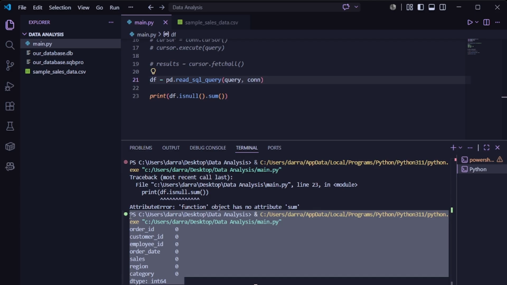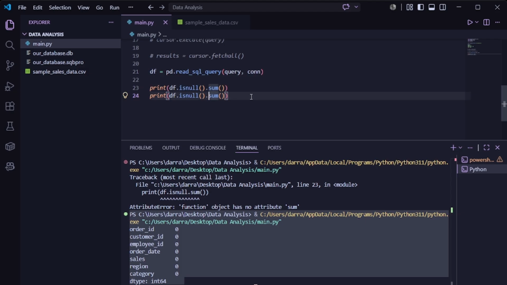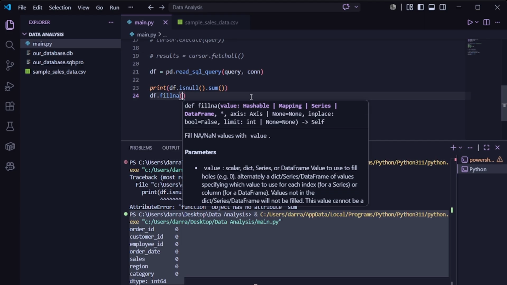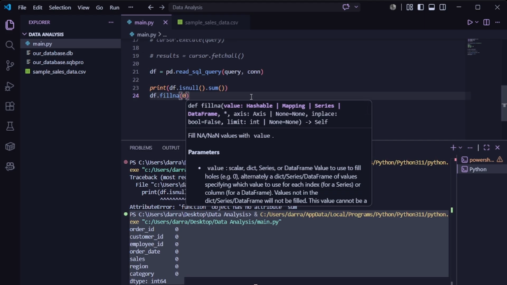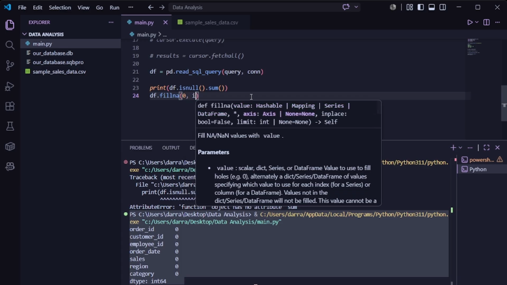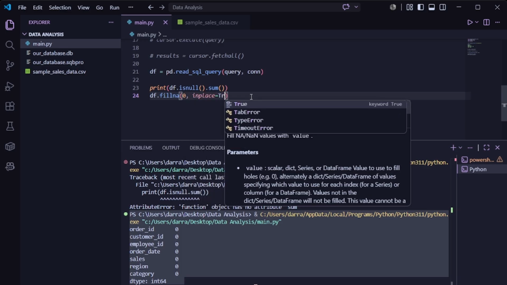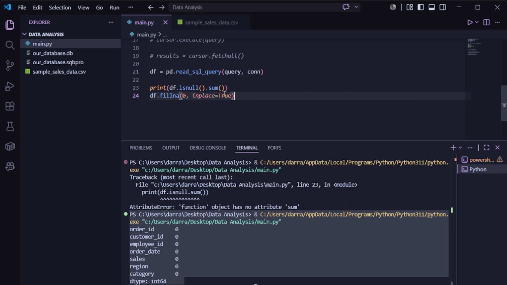But if there were some missing values, to fill them we would use this function down here. Let me make a duplicate of this; we are not going to print it though. So df.fillna, and let's say we want to fill those values with 0, inplace=True.